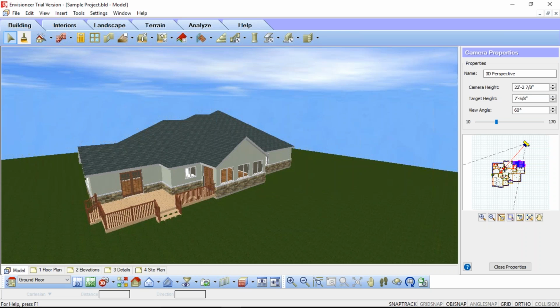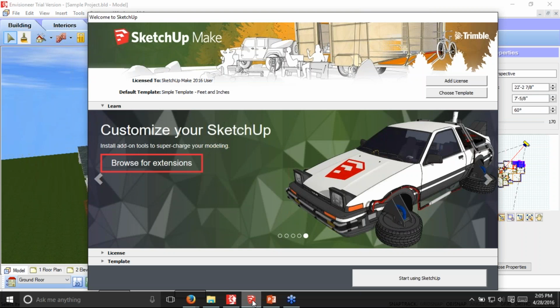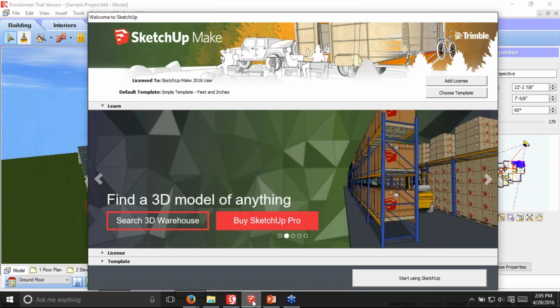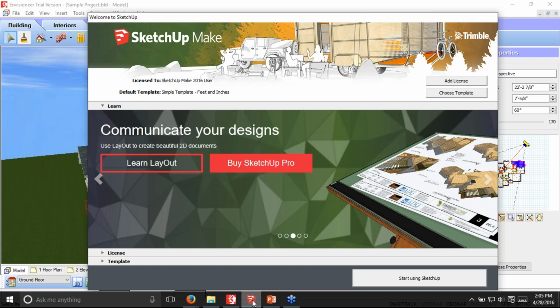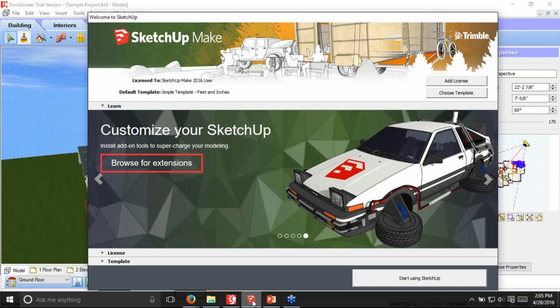I can now use other platforms to bring in that SKP model and open up the model that I've created. If I jump to SketchUp here, I just opened up SketchUp earlier, and here's the first screen that comes up. Now, SketchUp is a free program. You're able to download it, and it lets you draw and create your own 3D models, whether it's just some basic geometric shapes or something as intricate as that little watch design there, or the DeLorean, of course, as well.